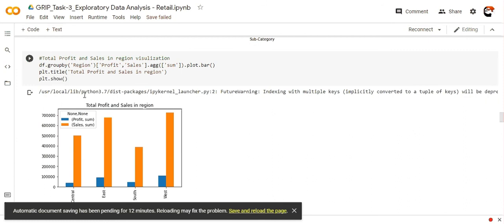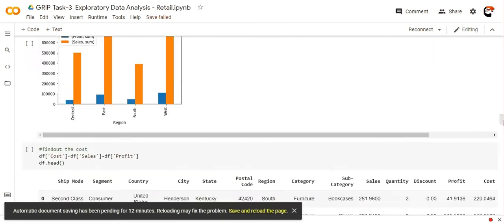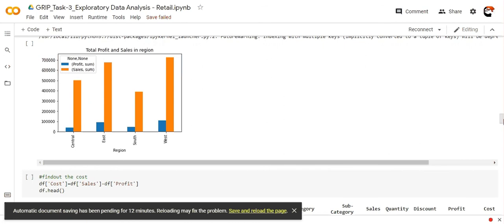As per the visualizations, on the west side we have more profit and more sales as compared to south, and as compared to central of the United States. Compared to the south we have more sales, but the profit is the same.